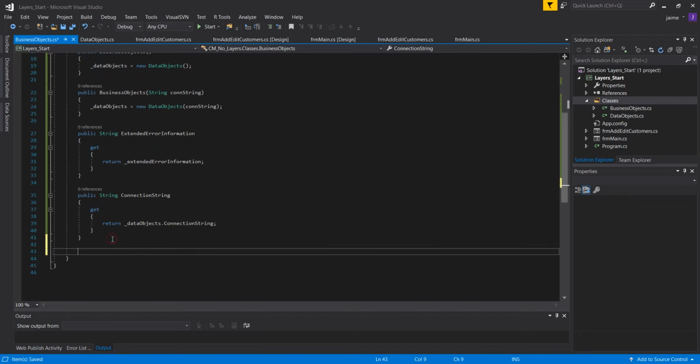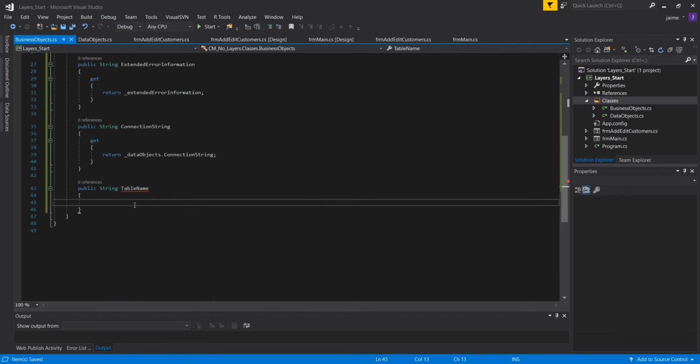And then data table name. This is what's going to set this whole table name, and this is why I say this is very data centric. And so in this case it would be customers, but let's say you were doing vendors or inventory products, whatever object that you're trying to create, the database table associated with that information would be set in this part.